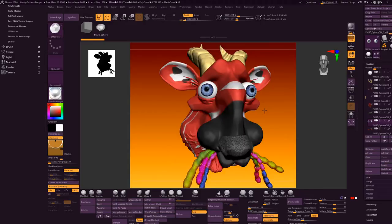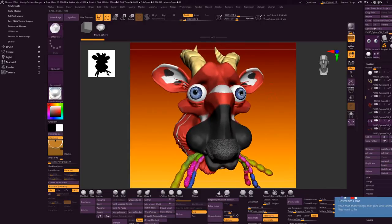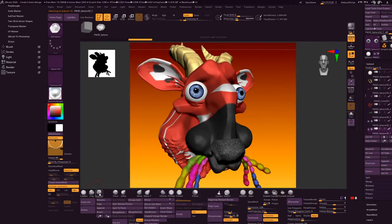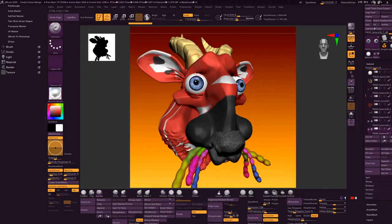Really. Now, yeah, like a zebra horse. I'm going to duplicate these eyeballs. I'm going to inflate it a little bit. I'm going to try to make a transparent material on this so that I can just do a glossy reflection like an eyeball really would have. It would look glossy.